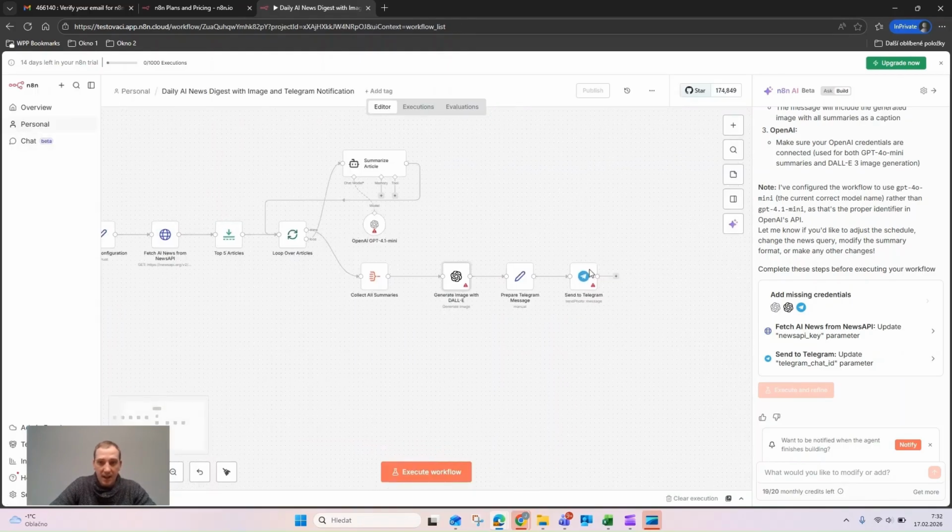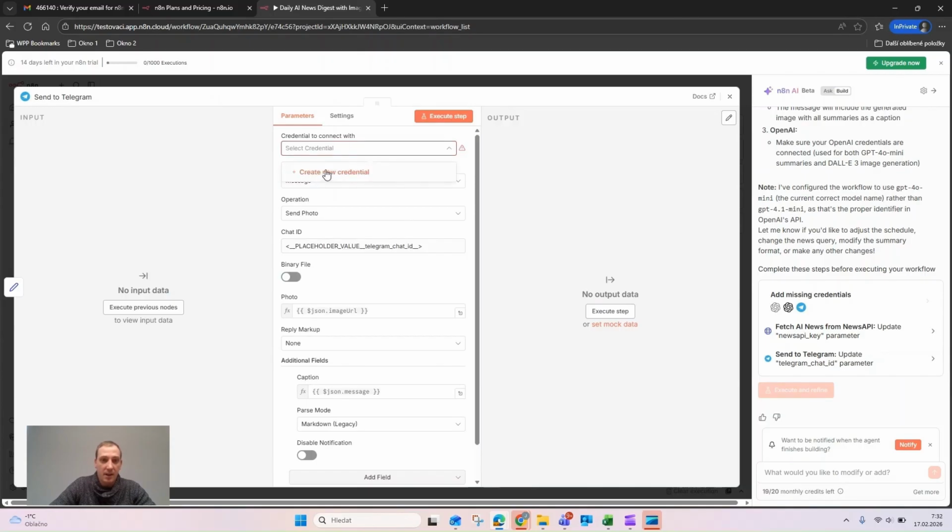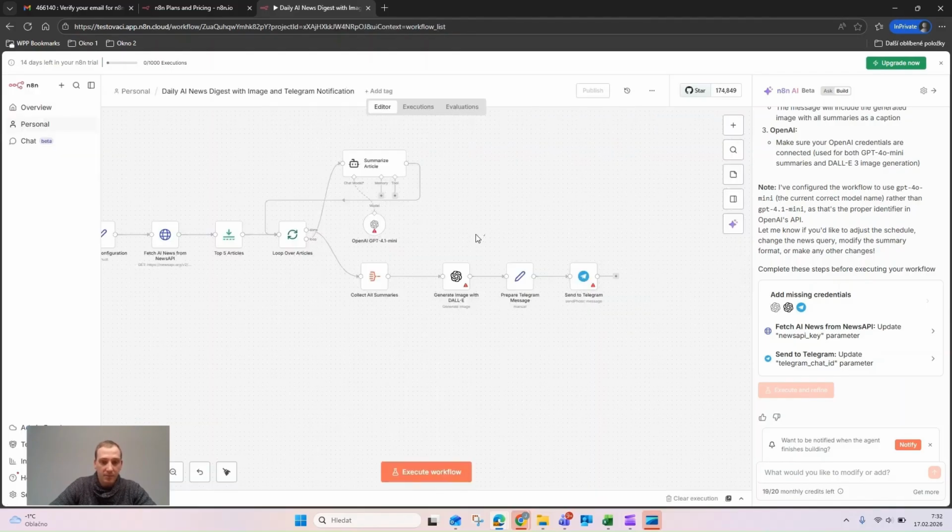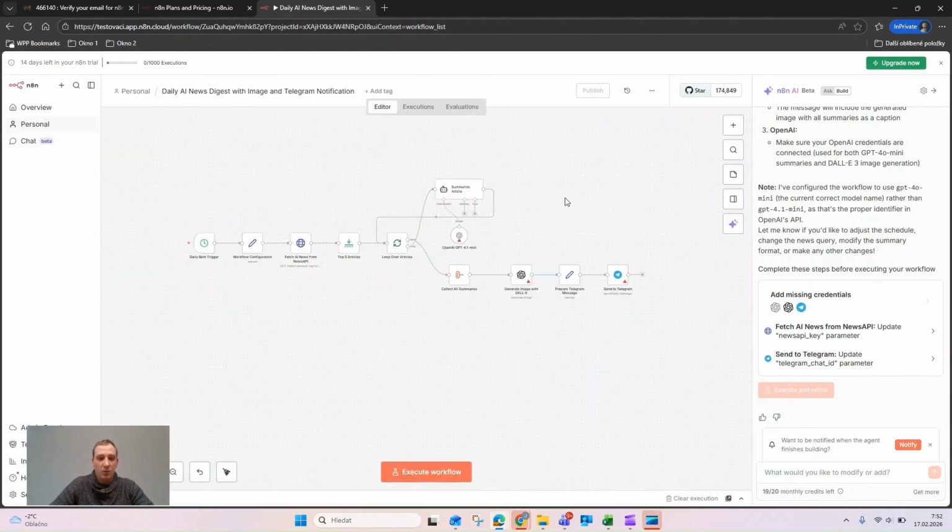For any integration I see here, you would again need to enter your credentials and connect it with Telegram. You see, it creates a placeholder like this for you here, and here you would need to specifically enter the chat ID with your Telegram bot. I'll skip this flow. I won't go into more detail. It was just to demonstrate how their AI builder works. Anyway, yes, I recommend you try it out. It can help you get unstuck when building something, or it can give you inspiration.